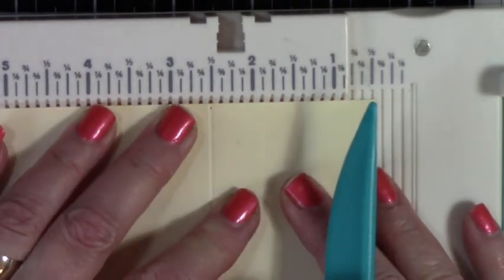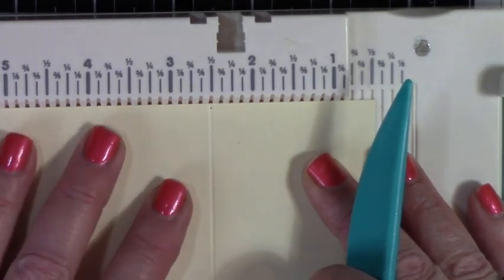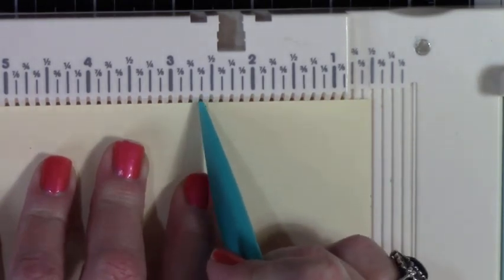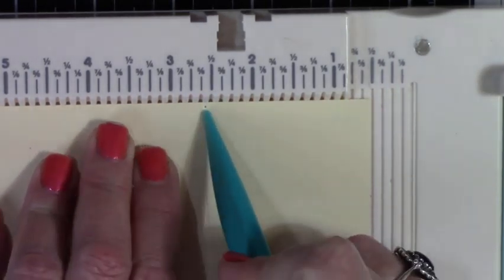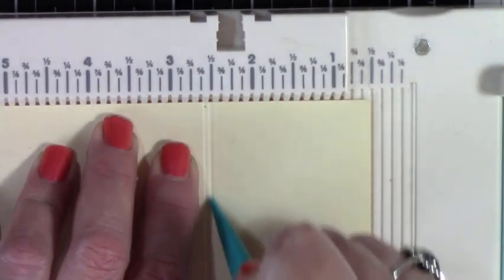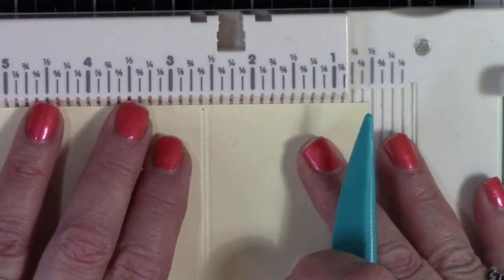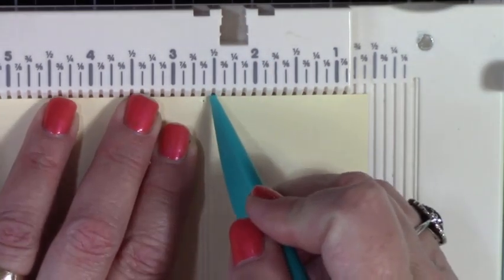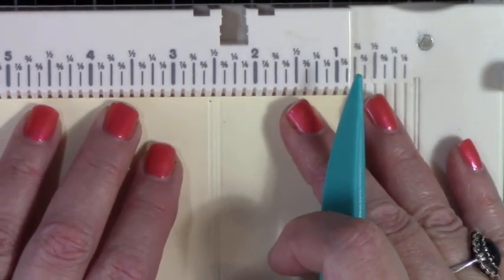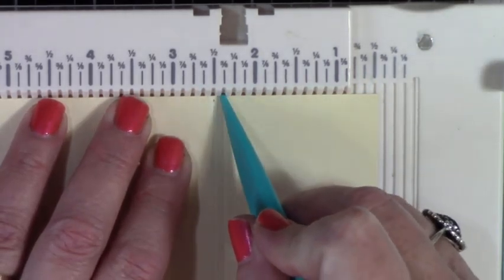So now I'm going to move this score line to the left and put it right in between the 2 score points. So now I can't score on my original score because it's in between 2 of the score marks. And I'm going to score again. And then I'm going to move that score to the same spot in between. And I'm going to score again. And that actually gives me an 1/8 of an inch score line from the original line to the 3/8.